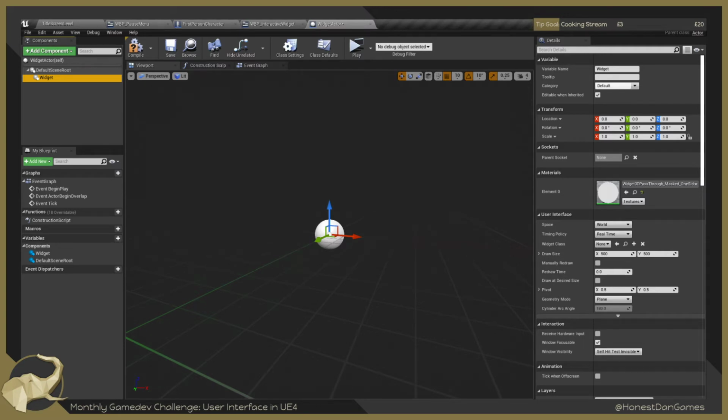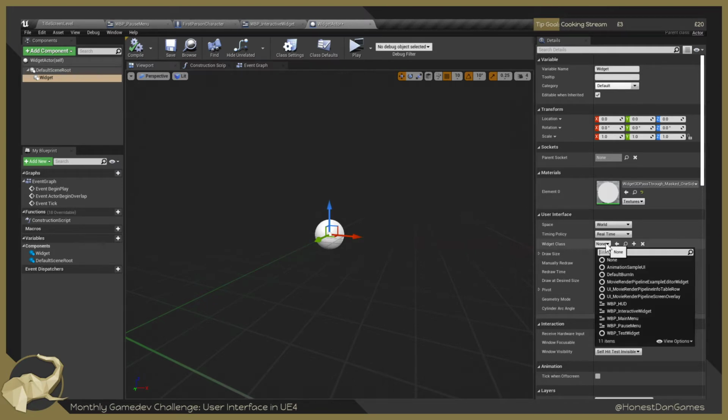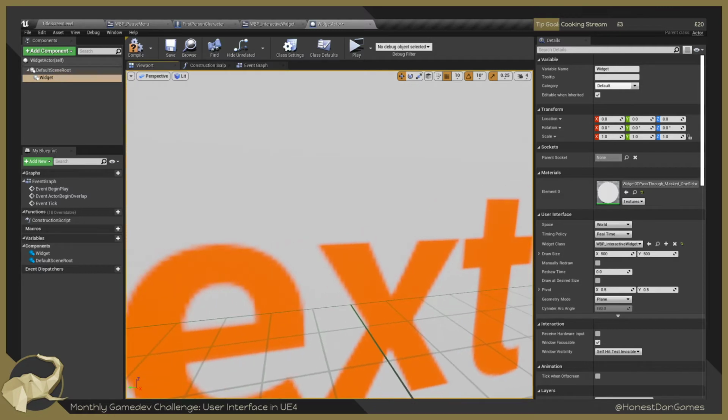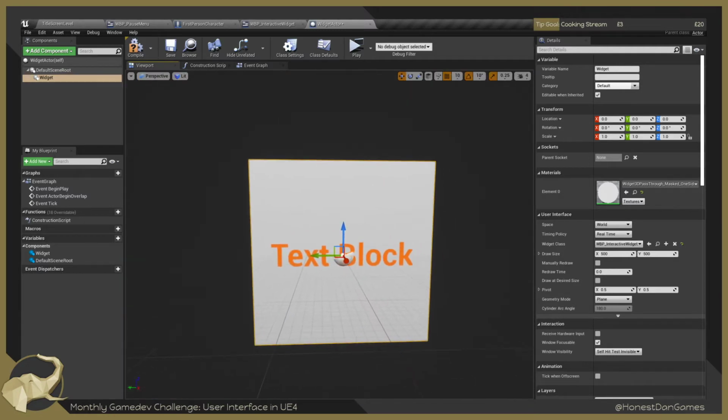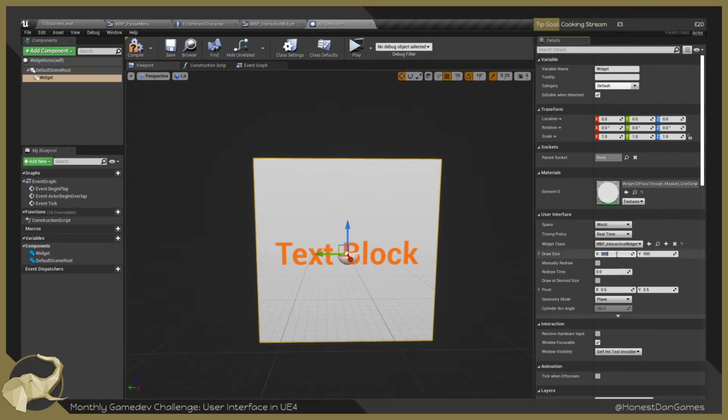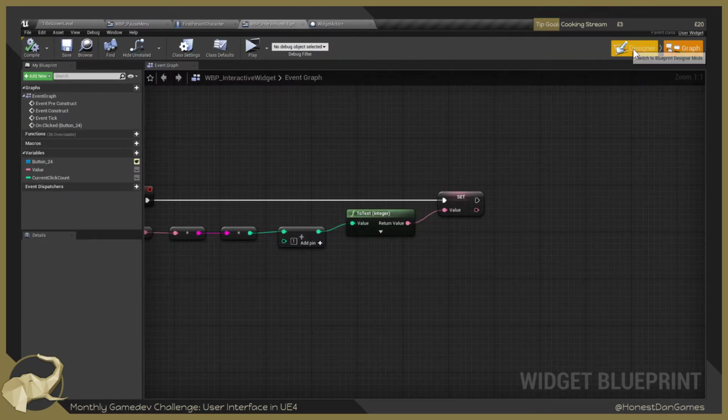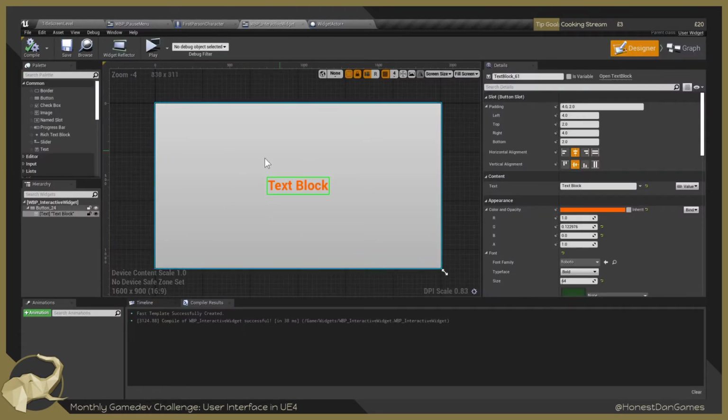So the next thing we want to do is there's a bit we can set the class for this, I believe. So if I find this in user interface, widget class, we can choose what we just made, which was the interactive widget. Splendid. And then you can see it. It's interesting. So you can change the draw size of it. Can you see it's wider here, right? But this is just because of the way that we're displaying it in this preview, right?